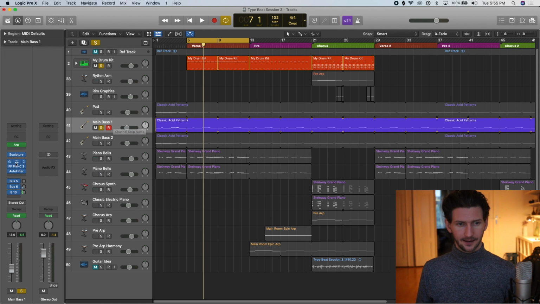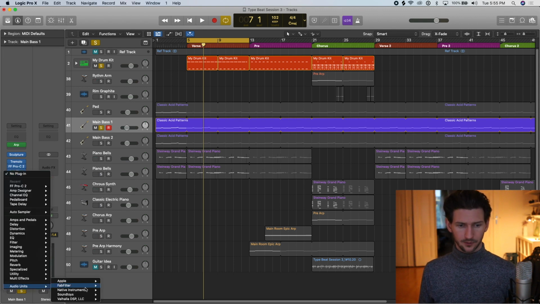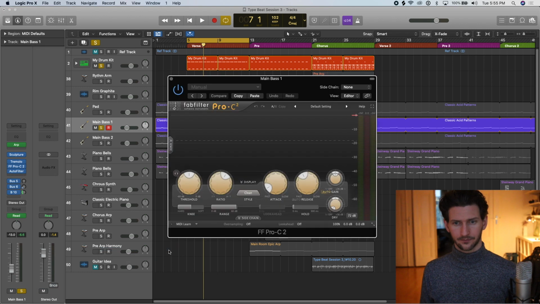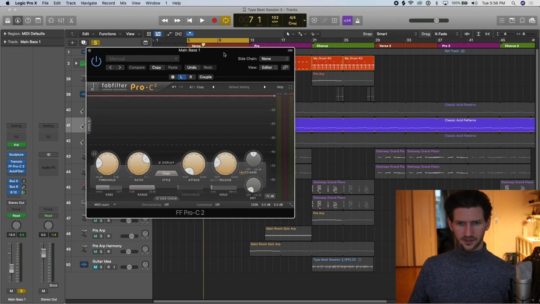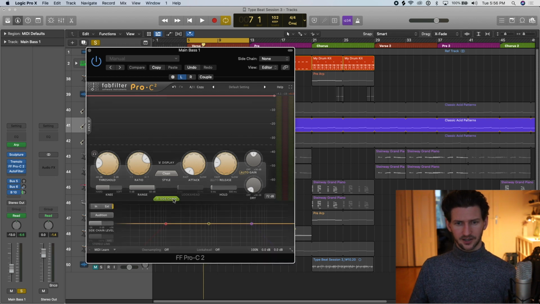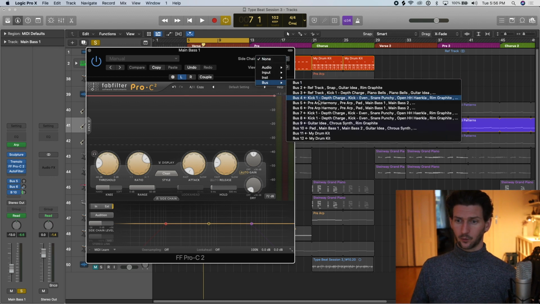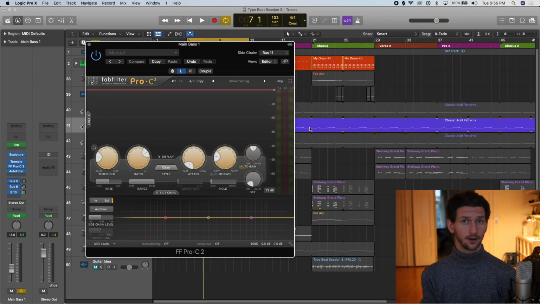So we go to bass, and then we'll go down here and add the Pro-C 2 compressor. If you're not using Pro-C, don't worry. The principles are the same with other compressors. You can connect them in more or less the same way. With Pro-C, down here, we click sidechain and then external. And then at the top here, under sidechain, we go to our bus track that we created on our drum track. So down here, we can go bus, and then under bus 12, right? So we click bus 12. Now the two are connected.